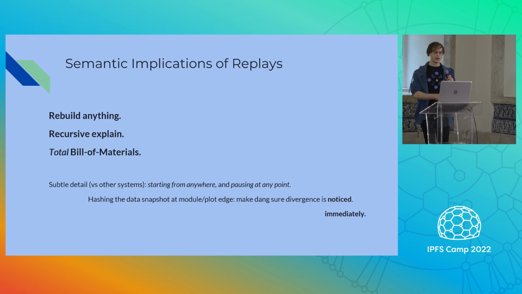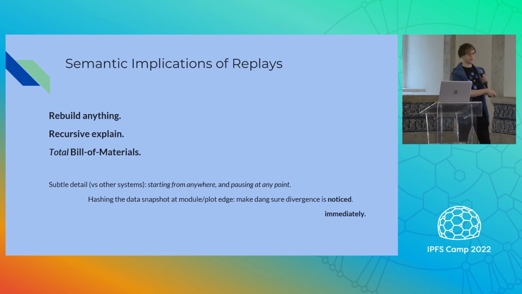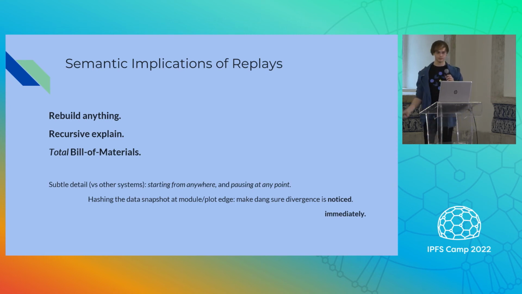Because every plot has a snapshot of file systems and the content as the input, and a snapshot of file systems and the content as the output, you can reproduce and audit that step. You can also look up the reference to the things that produce that content, and you can recurse. You can walk in any direction in this graph, and you can pause at any point. As long as you can fetch that snapshot of data, you can resume partway through the graph.